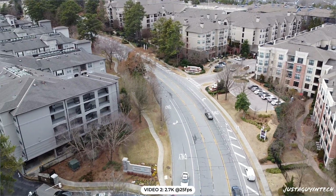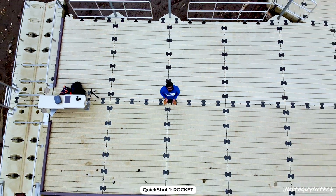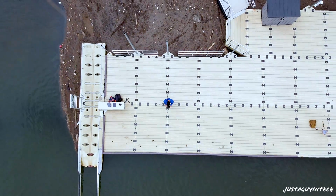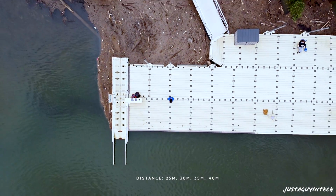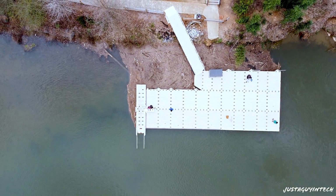The 4 different QuickShots that are available in the Mavic Mini are Rocket, Circle, Helix, and Dronie. So what happens in Rocket is the drone focuses on the subject and goes upwards. You can select various different distance parameters of how far you want the drone to go away from you. Once the shot is taken, the drone comes back to its original position.